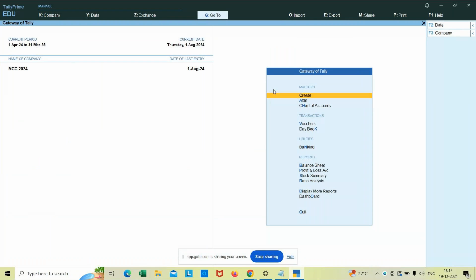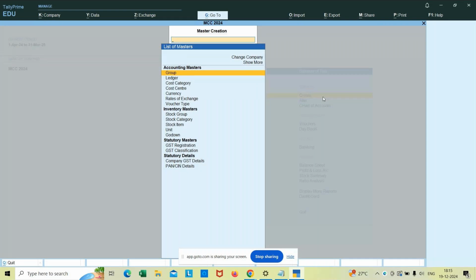Yes, ma'am. Okay, you got the gateway of tally screen, right? Yes, ma'am. Now under master, the first option we have here is create. Okay, so what are the accounting masters it is showing in your company? Group, ledger, cost center, currency, and voucher type.